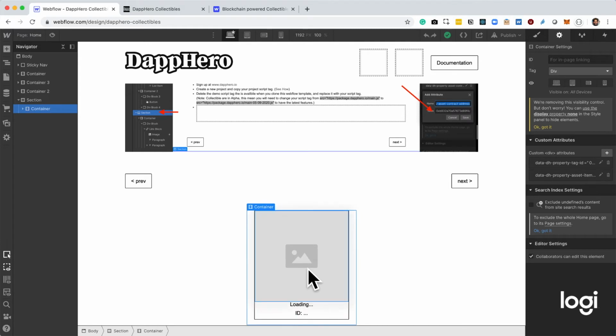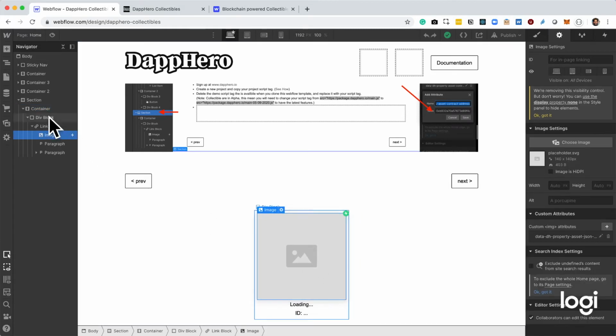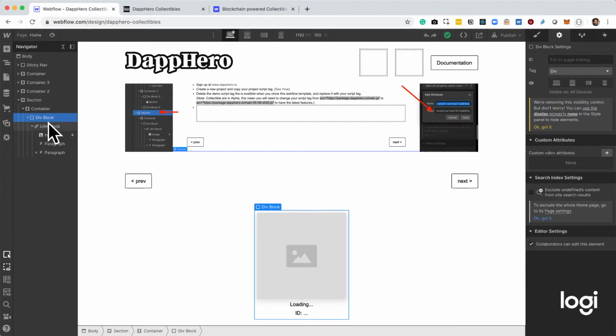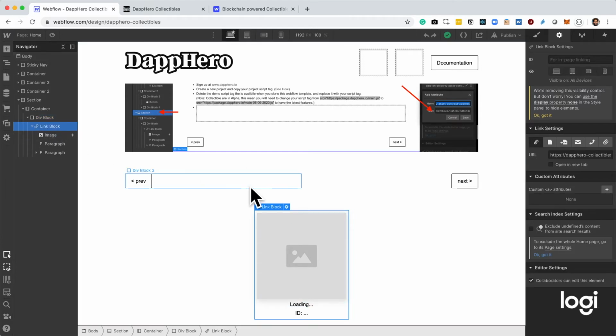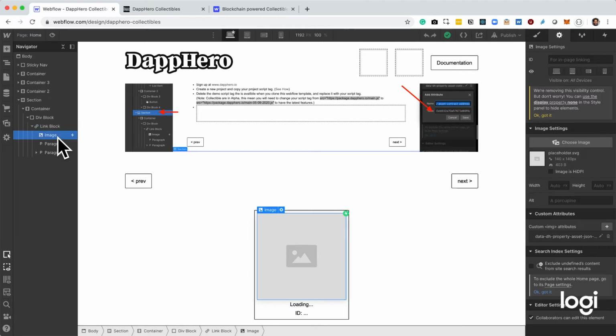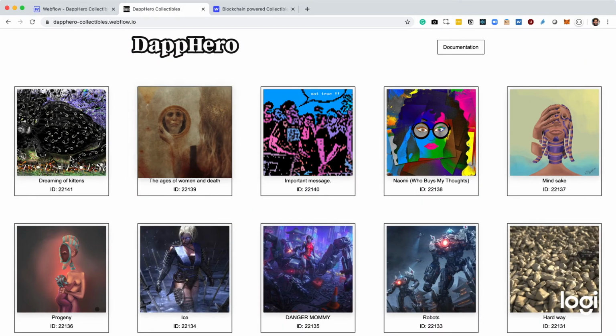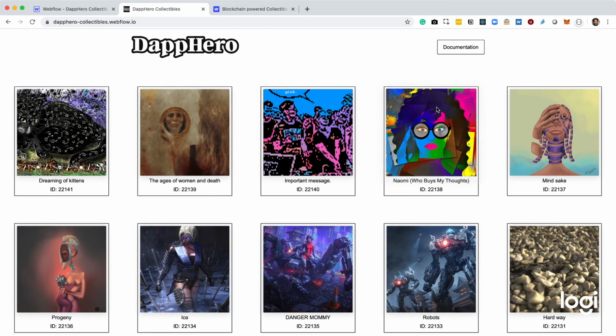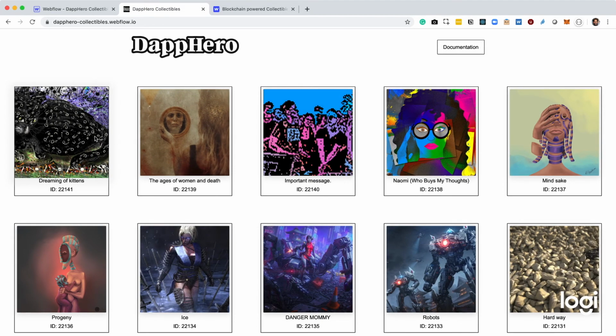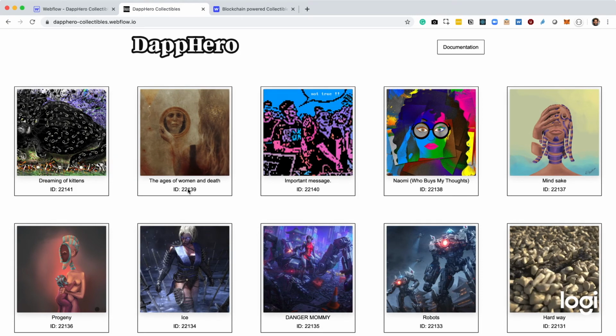So now inside, we're going to show 3 pieces of information, right? If we open this up, we have a div block, which wraps the whole thing, and a link block, which allows us to click on this and turn it into a link, like when we click on the picture. Then we have an image for our token. Then we have text that says loading here, that's sort of a placeholder. That'll be the name of the token. It says loading until it gets replaced with the name of the token. And then we have an ID, which will actually be the token ID, right? So when we see that in action, of course, it looks like this. We have our image, and this is some nice animation and interactivity that is added through Webflow. We have the name of the token, and then we have the ID of the token, right?